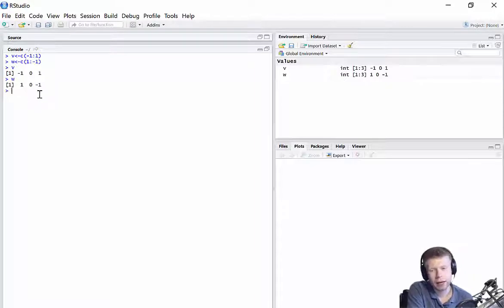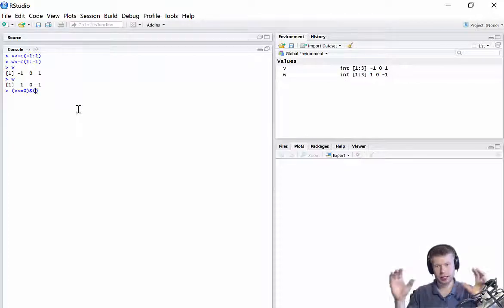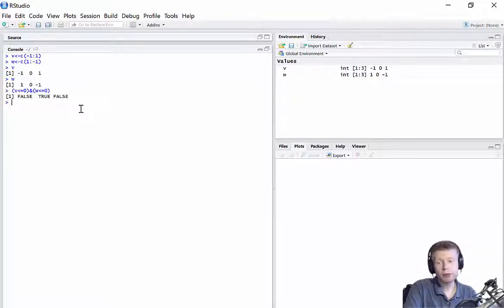Now, what I want to do is ask R, when are these two vectors less than or equal to 0? So the way I'm going to do that is I'm first of all going to ask v less than or equal to 0. So I literally just typed in v less than equals 0, okay? And I'm going to open up another set of parentheses to kind of keep those two things separate. So w less than equals 0, okay? Now, if I click enter, it returns me a list of false and trues and falses.